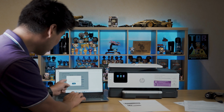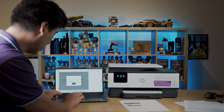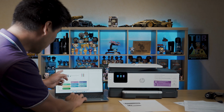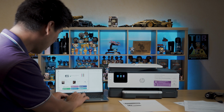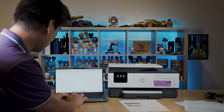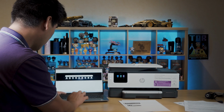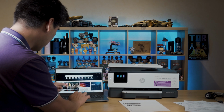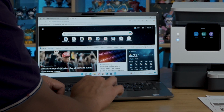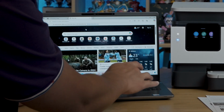Okay, this thing says the print driver is successfully installed. Let's go continue. That's great to see. That's installed. Fantastic. Look, I'm going to just go to another website. Look, let's go and go. What's current? Here, this is a page. It's not a fantastic page, but hey, let's print this out anyway. Control P.